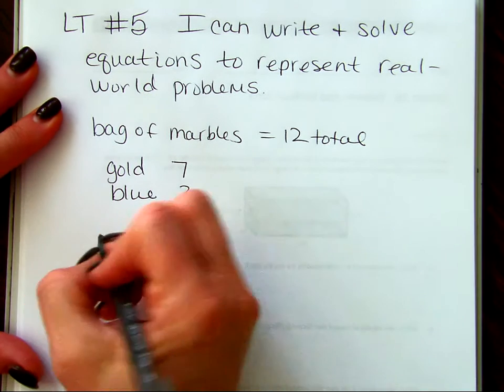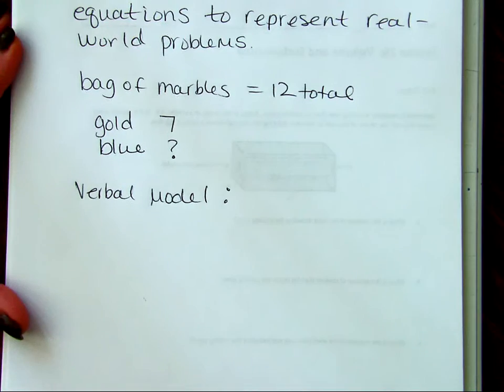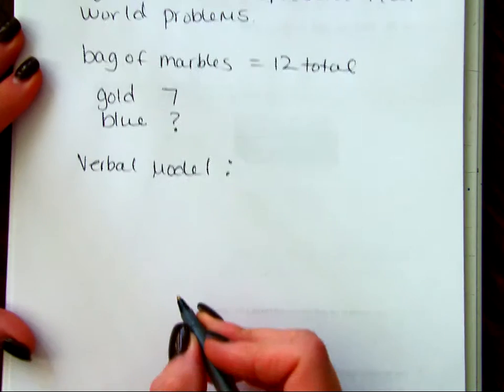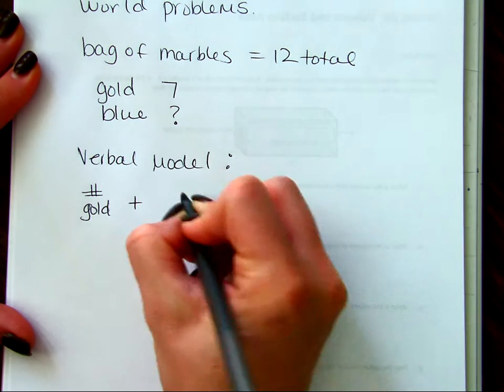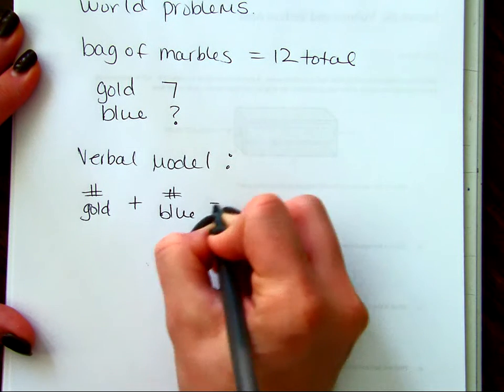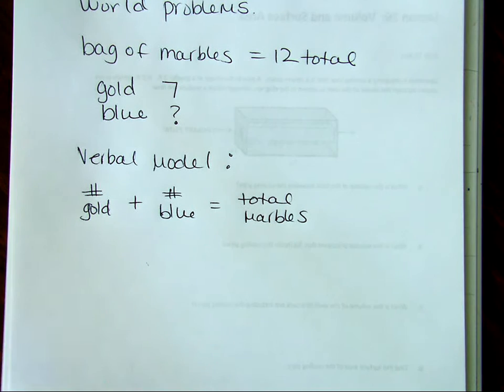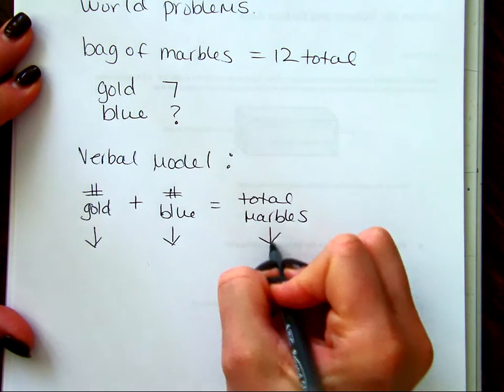An addition. So we're going to talk about something called a verbal model. And a verbal model is going to help you write your equation if you're confused about it. Okay, sometimes the verbal model can confuse you, but I'm just going to show it to you and you can decide. So do you agree that I would take the number of gold marbles and add it to the number of blue marbles, and that would give me my total number of marbles? Does that verbal model make sense to you? So if I told you there's 12, we know how many gold plus blue should equal total. So the verbal model kind of then helps you to fill in your equation.